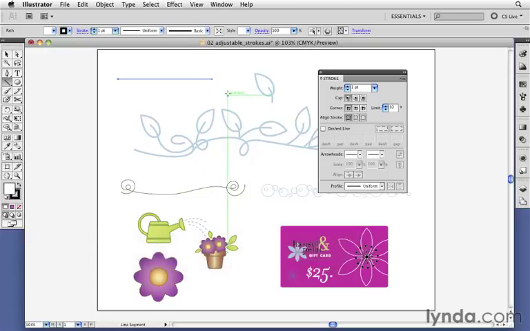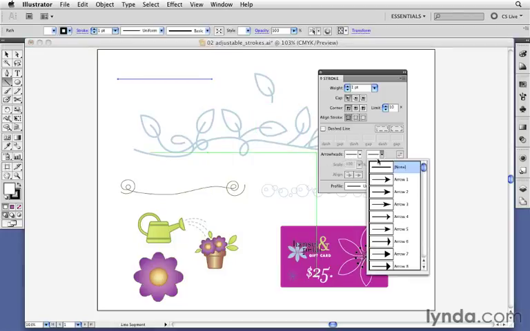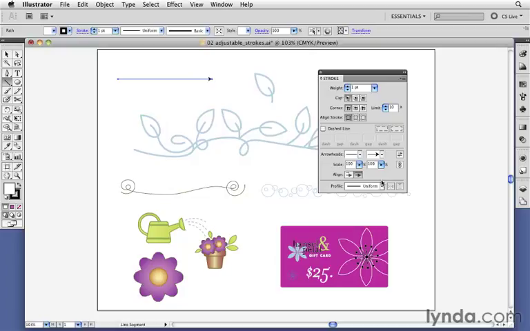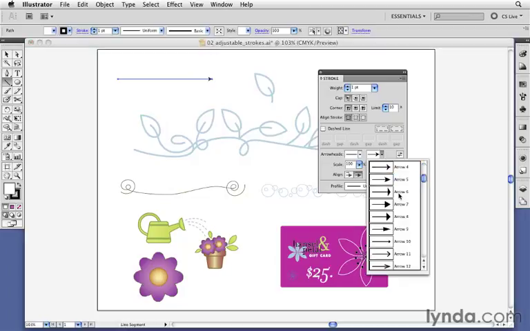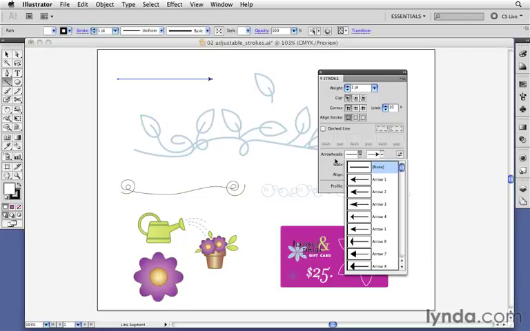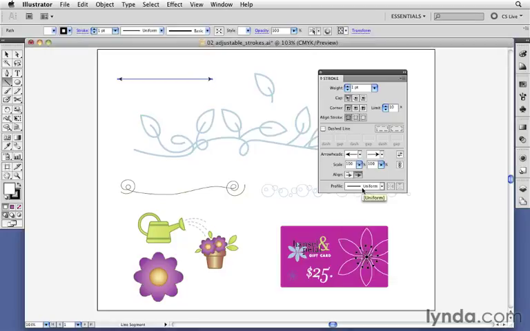And with that path selected, I'll come here where it says arrowheads and choose for the right side to add arrow 1. In fact, you can see in this pop-up that there are many different settings and arrows that you can apply simply by scrolling through this list. You can choose to add arrowheads on either the right side or the left side of the path as well, or more specifically, the start and the end of the path.